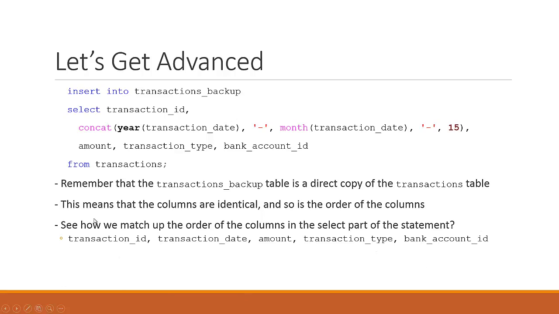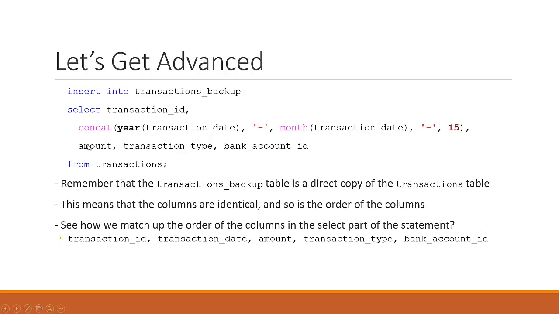So the first one that we need to insert needs to be the transaction ID. And what do we see here? Select transaction ID. Okay, so that matches up. Good. The second column is a transaction date. So what do we have after transaction ID? Well, we look and we have this big complicated thing that is the entire third row of this statement. Okay, we'll get into this in a second. So let's ignore this and let's assume that this represents a transaction date.